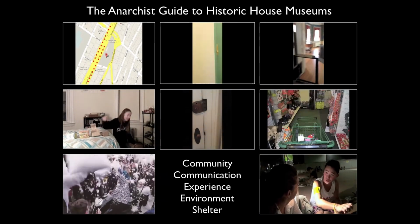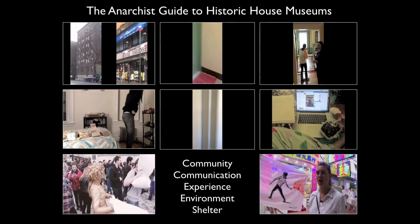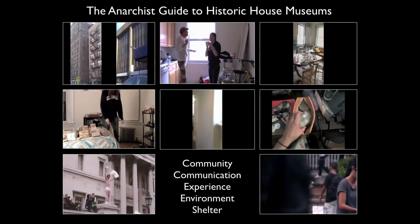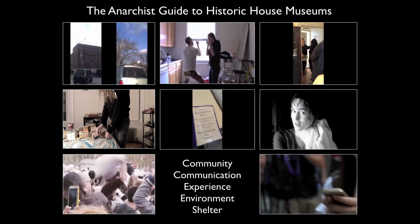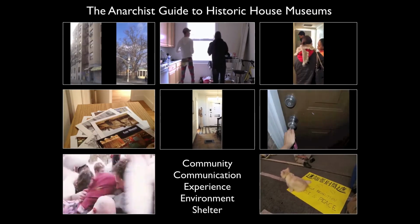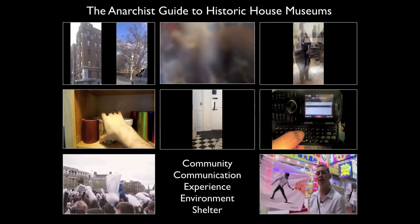One of the things that we talk about in the book is the need for a university partnership. And I happen to be that partnership with my graduate students. My graduate students are all architecture students and not necessarily that interested in historic house museums. They are such a great guide as John Q. Public or Jane Q. Public in terms of what they see.